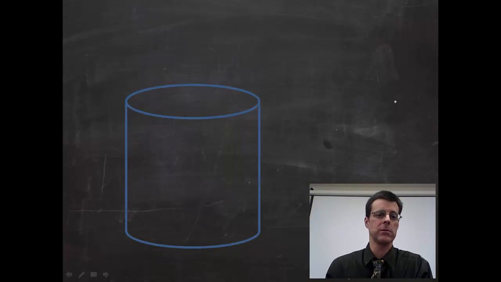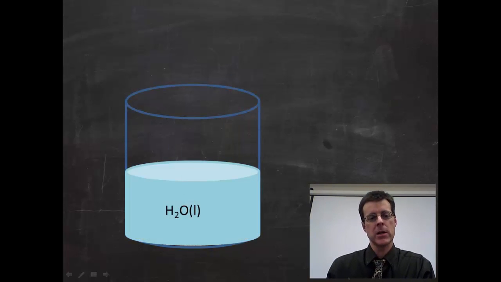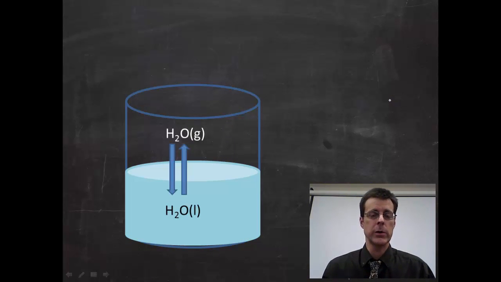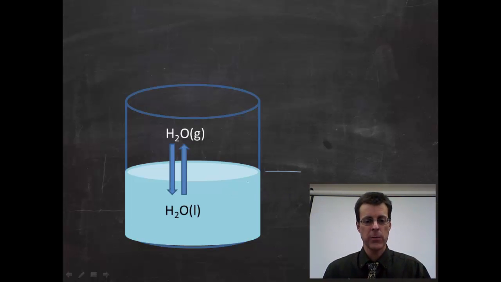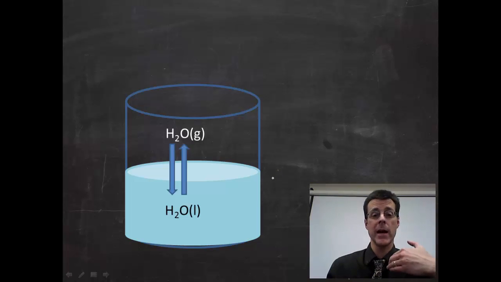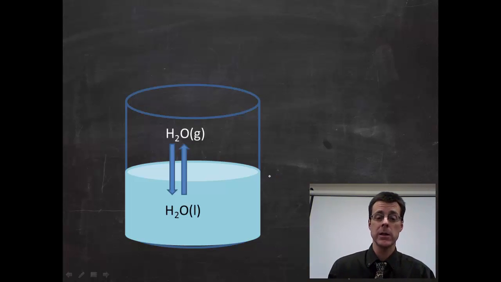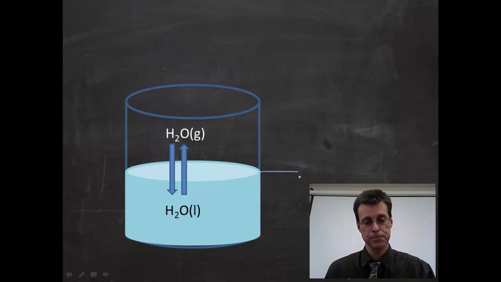Put a lid on it though, or seal it. Now any water that evaporates into a gas can also turn back into a liquid. And I'll have that point where no matter how long I look at this thing, the level doesn't change. Now, even though the level doesn't change and it appears that nothing is happening, there's this constant movement of water from the liquid state into the gas state and from the gas state into the liquid state. There's that constant motion. But because the amount going into the gas state is balanced by the amount going into the liquid state, the level doesn't change.